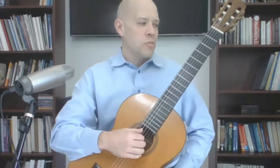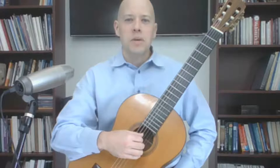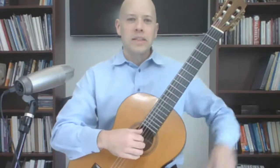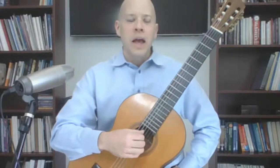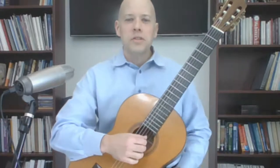In the first few measures, and in fact most of the piece, the right hand fingering is the same. It's P-I-M-A-M-I-M-I. So I would get clear on that. I would map out, okay, that's the right hand fingering I'm going to use: P-I-M-A-M-I-M-I.